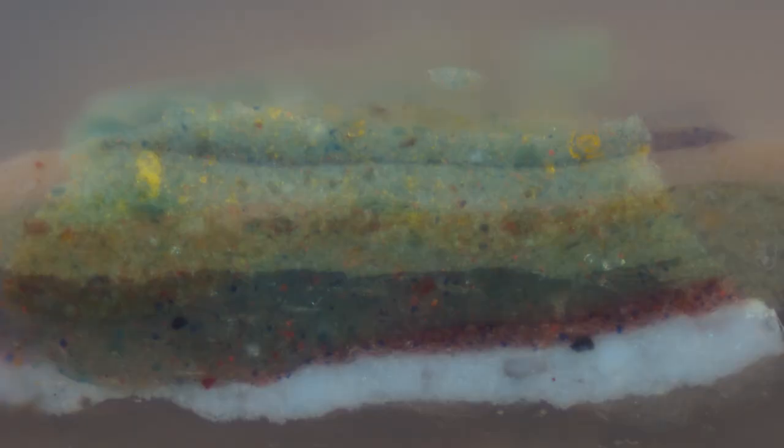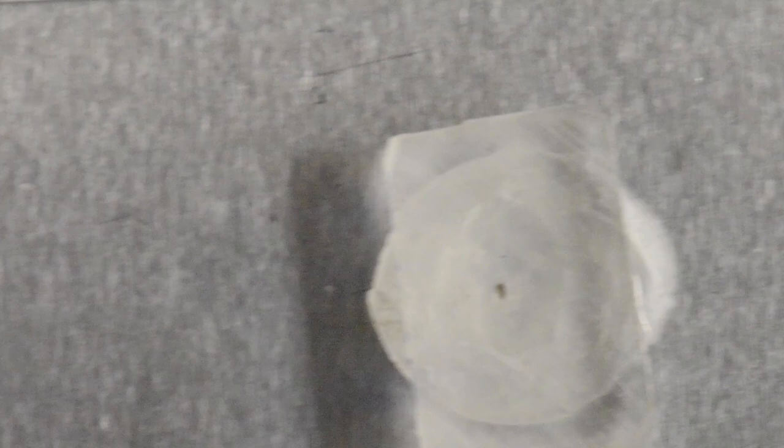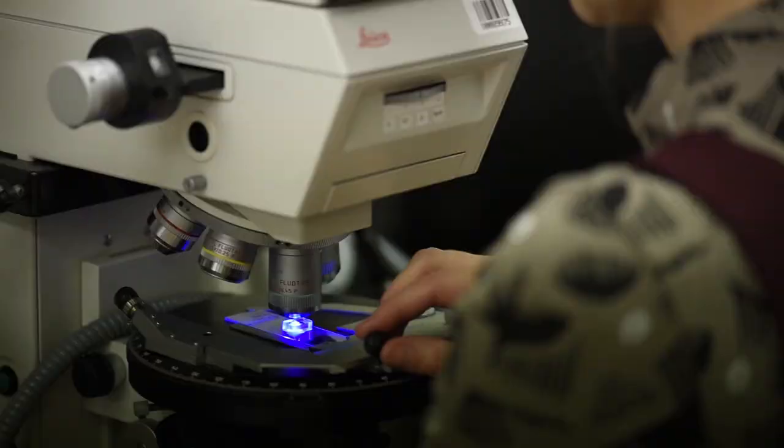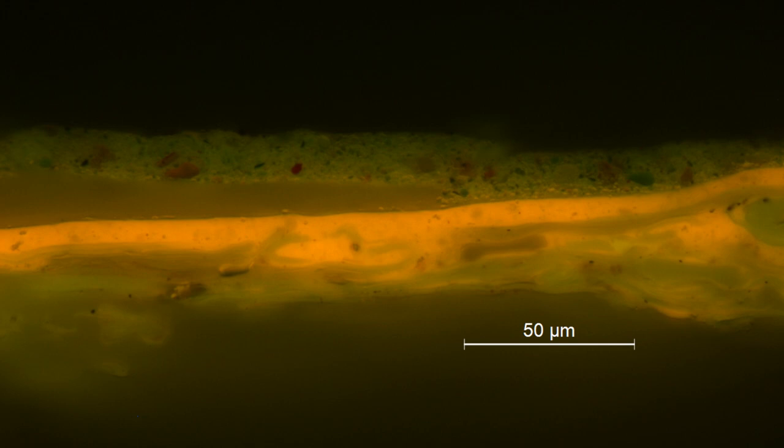To show how McDonald applied his preparation layers and paint, some of our samples were taken as tiny cross sections — core samples that contain all the layers from the support, the preparation, the paint layers, and a varnish if there is one. We mount the cross section in polyester resin and polish it to expose the layer structure. Then we look at our cross sections through a microscope using both visible light and UV fluorescence. Sometimes it takes up to five different techniques to thoroughly characterize a paint in terms of pigments, binding media, and fillers.